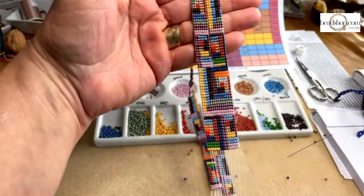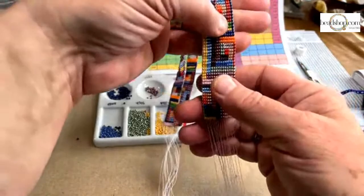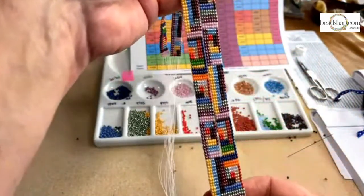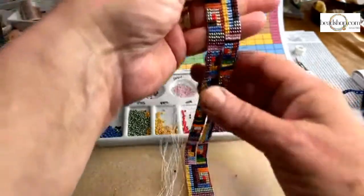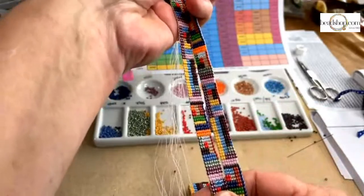And that beaded section, I think you said was about 2.5 inches or so. Yeah. And then the straps are about 12.5 to 13, 12.5, yeah. And you folks can adjust these lengths to whatever you want.